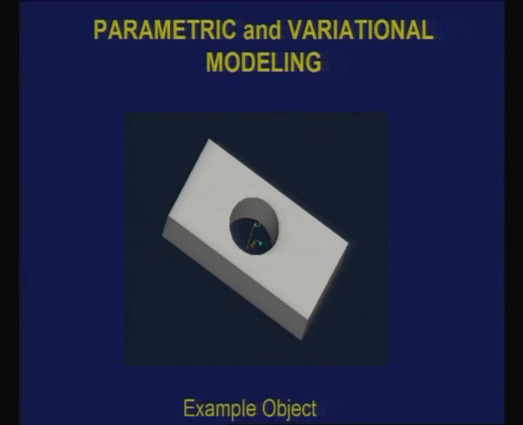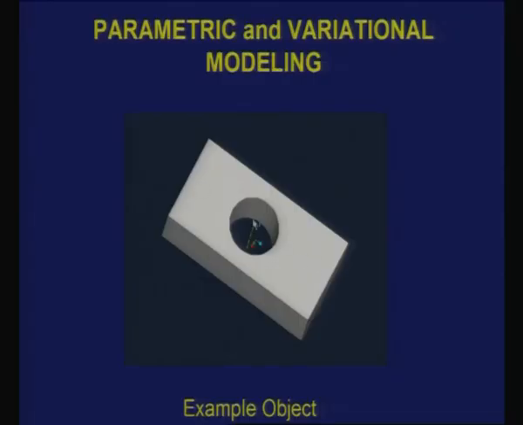Suppose I have an object like this, one of the objects we earlier dealt with in primitive instancing. If I want to represent this topology, how many values are required to uniquely represent this object? If you recall our previous lecture, 6. The number of parameters is 6. 3 refer to the dimensions of the cuboid: the length, the width and the depth.